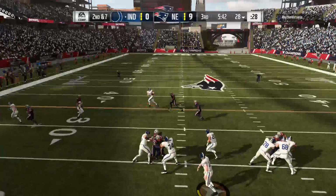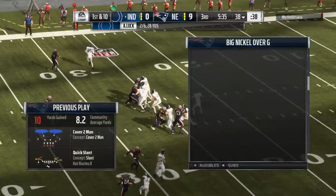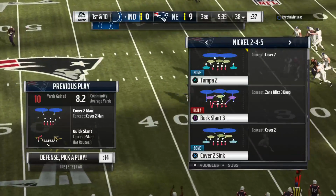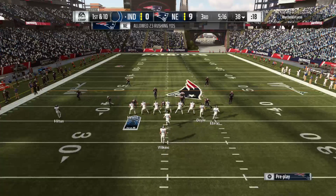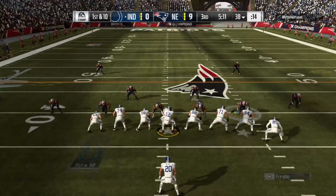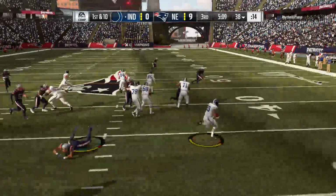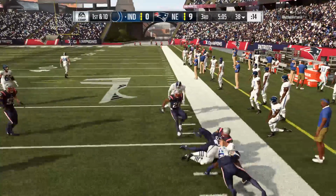Here's Luck now on second down. Going the slant pattern here, complete. Taken down, but able to slip across the 35. That's good for an Indianapolis first down on a gain of 10. When an offense reads blitz, doesn't matter where it's coming from, tight ends know that they become a big part of the passing game because they should be an easy outlet when all those extra bodies are trying to get to the quarterback. A hot route, so to speak.